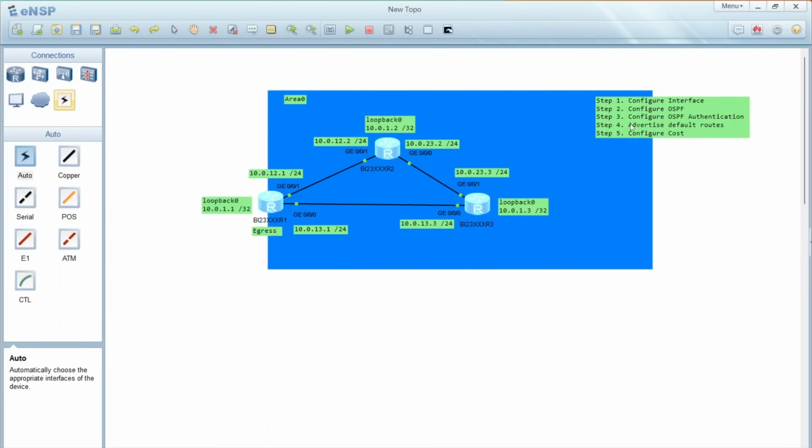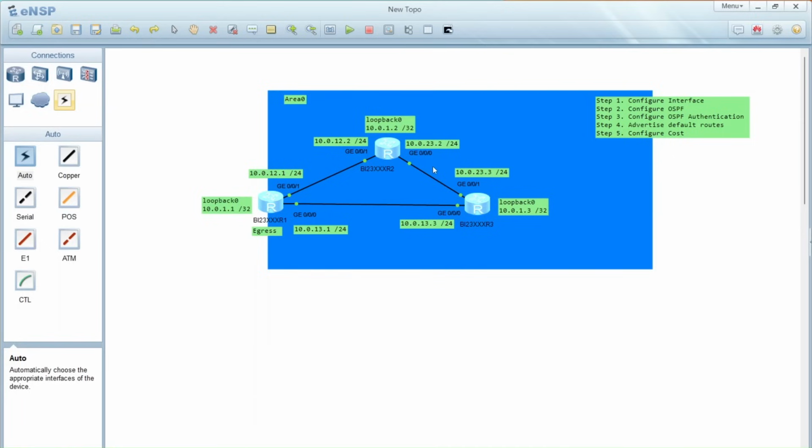Then at the end, the last one, you learn how to change the path of the router using dynamic routing. That means you change the cost. It's not like IP route static, where you go in and configure.